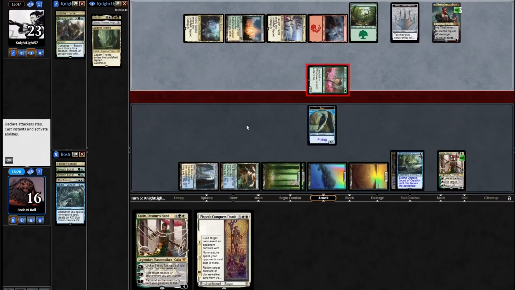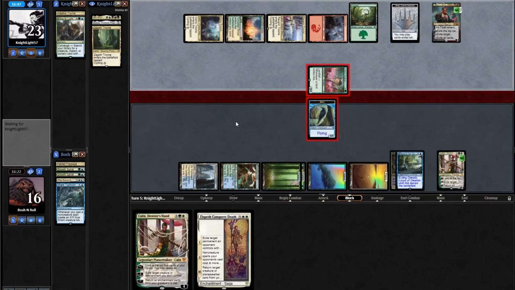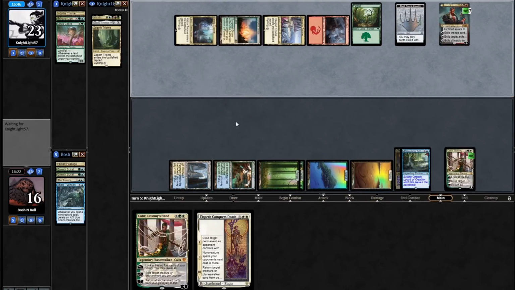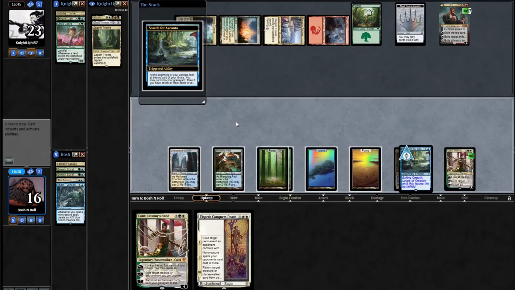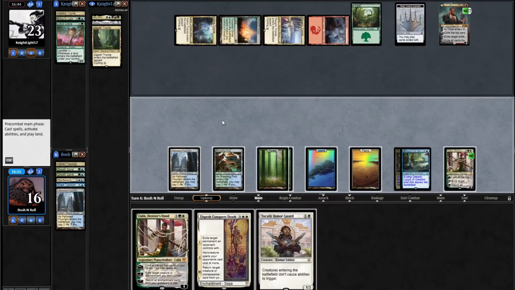Alright. I'm taking the trade. This bird already drew a card. Now it's trading with a relevant card and protecting Calix. Good job, bird. I'm going to put Hallowed Fountain in the graveyard. I think I'm done with lands for now.